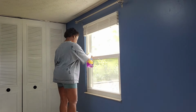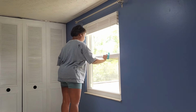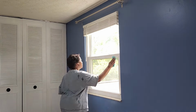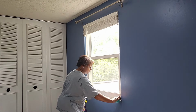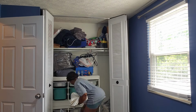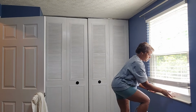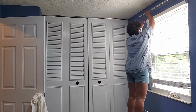So I have moved on to using a different glass cleaner. This is Sparkle glass cleaner. I like this a lot. The only thing that it doesn't have that I get through the Sprayway is that it's not foaming, so the spray just starts to drip pretty quickly. That's not that big a deal though, but the windows got clean enough, but I did not leave them inside of the room so that I could clean the outside. So they're not as clear as they should be, but that's a problem for another day.